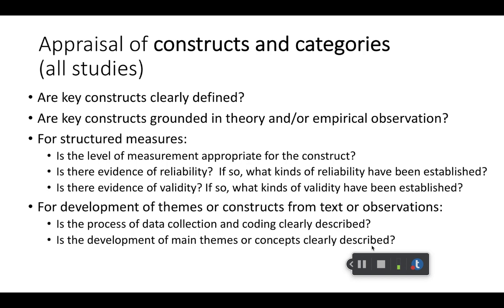And then for development of themes or constructs from text or observation, and now we're talking about qualitative or naturalistic research, we'll ask the next two questions. Is the process of data collection and coding clearly described? Is the development of main themes or concepts clearly described? And again, we talked about this in week 3.